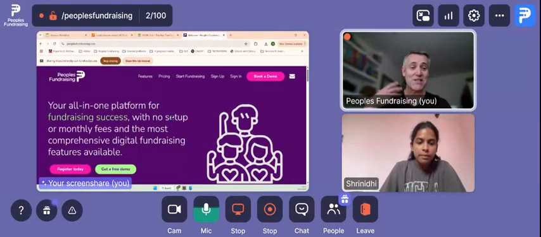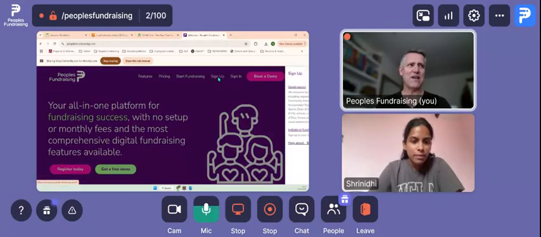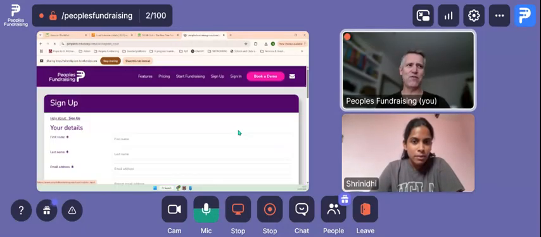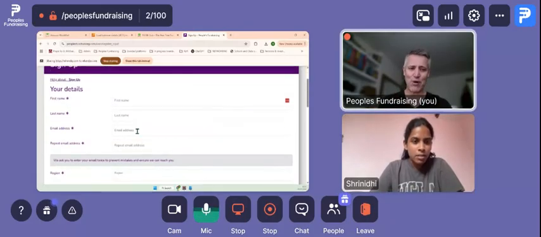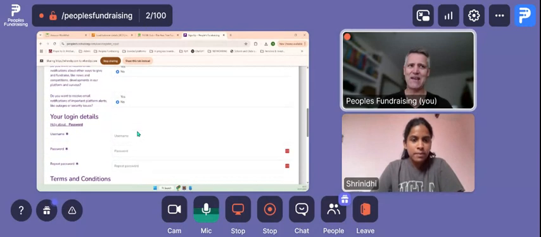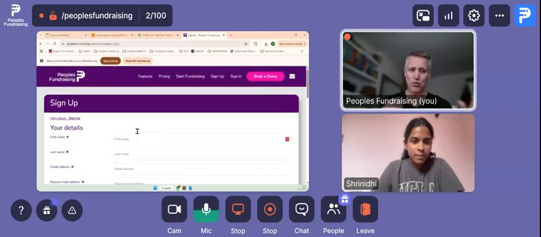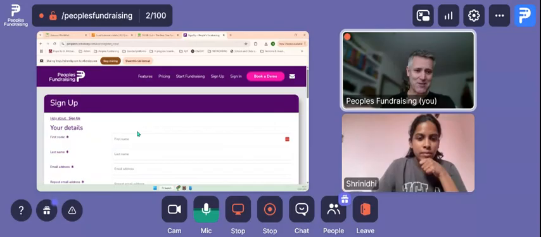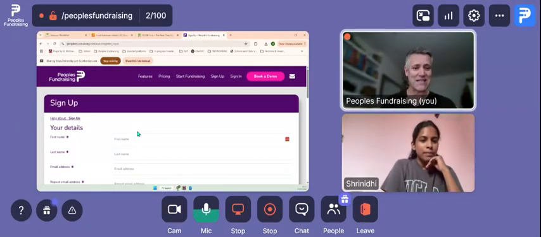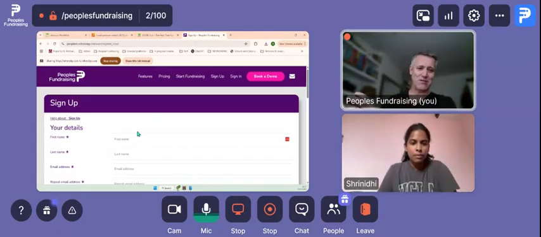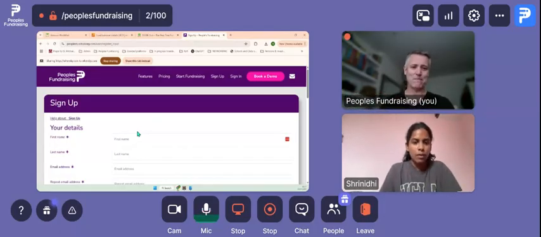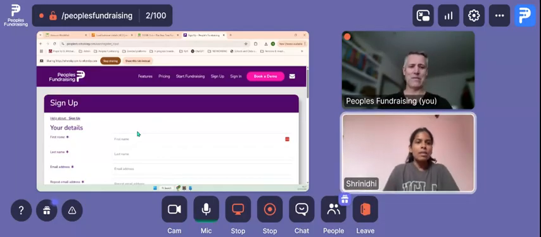Just in preparation, click sign up as an individual fundraiser, put all of your details in, and put your official Zebra Access email address in there. What that does is get your information as a user in the system. After that, if you email us and ask for access to the Zebra Access account, we can assign that user to the Zebra Access account after we've done our checks. Okay, so I will do that.